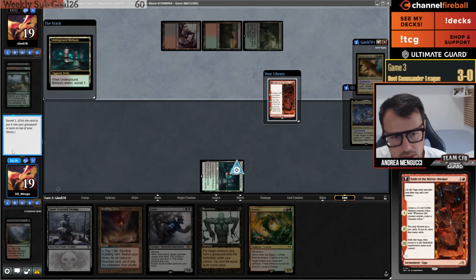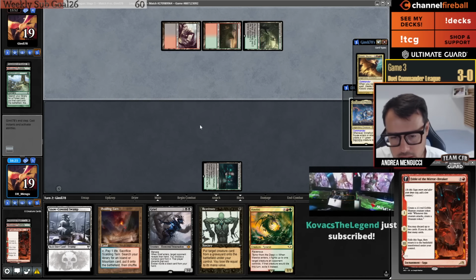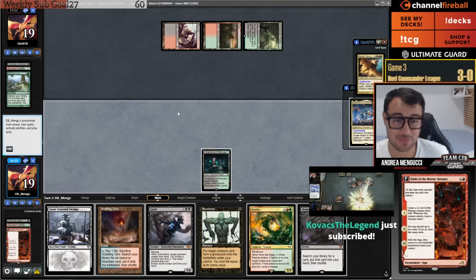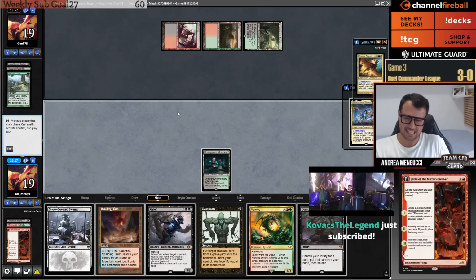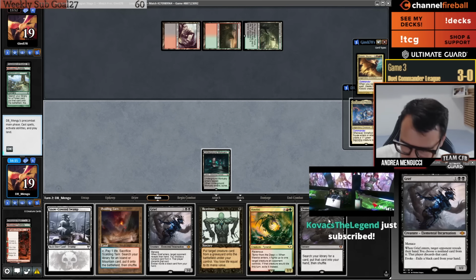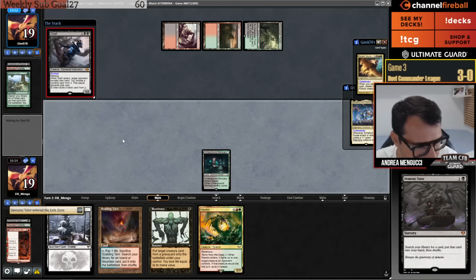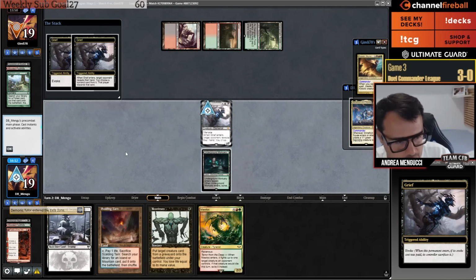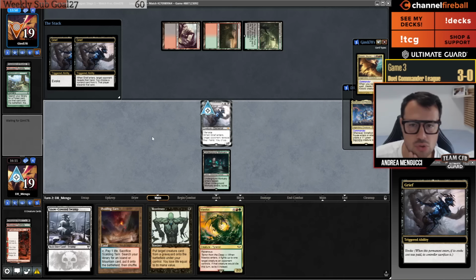Fable. I don't want it. Draw. Black card. Va bene. DT. It's a powerful black card. I think I'll pitch it. I'll pitch the DT. Kovacs, thanks for the Prime sub. Welcome to the stream. Don't play Fulminator Mage.